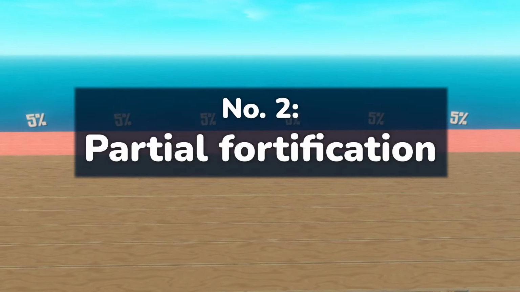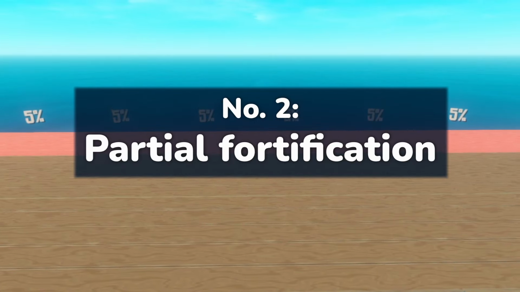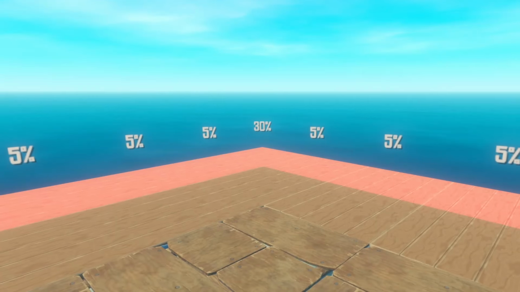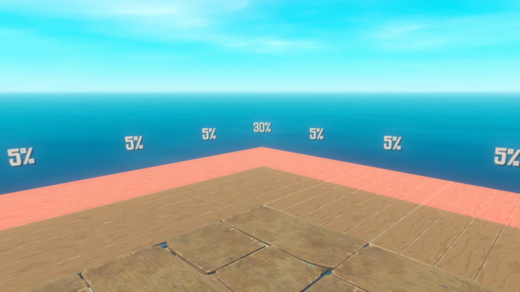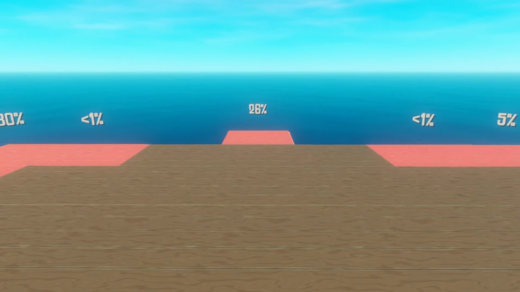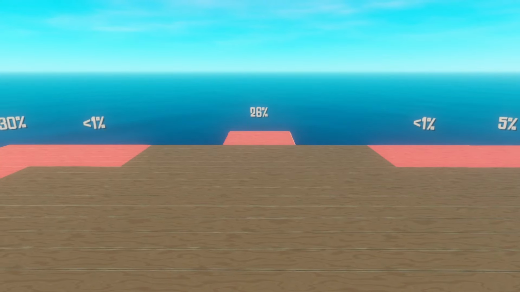Second, you don't actually need to fortify your whole raft to be completely protected from Jeremiah's wrath. There are some weird rules surrounding the attack chances, and typically the more sides of the foundation that are touching the water, the more likely it is that that foundation will be attacked. You can use this to your advantage by jutting out some pieces on any given side of your raft to drastically increase their attack priority over your existing raft.